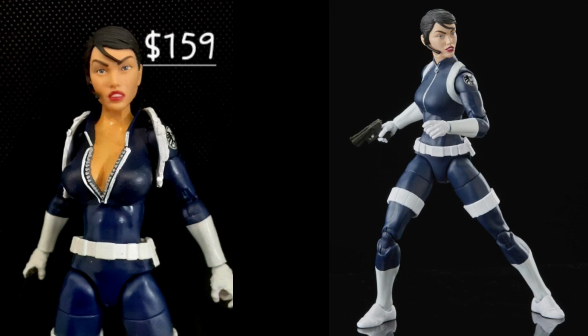But can you spot the difference between these two? There's two big ones here. If you can't tell, they really are just the same exact figure, but they took it and gave it bigger boobs and cleavage, and it's pretty ridiculous.